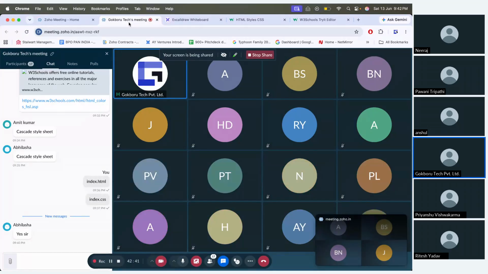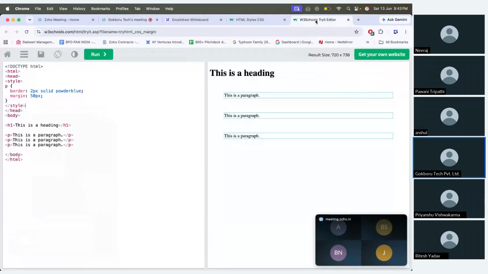That would be appreciated if anyone knows it. सब सो रहे हैं क्या? Okay. No one is interactive. कोई बात नहीं भाई.